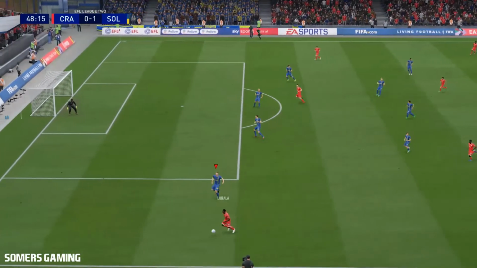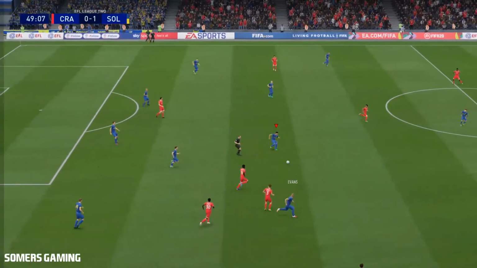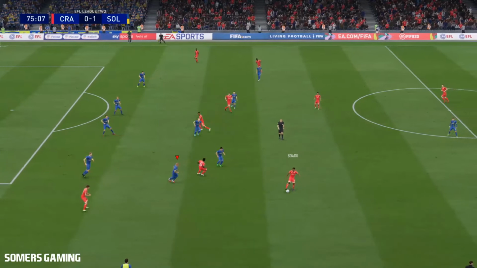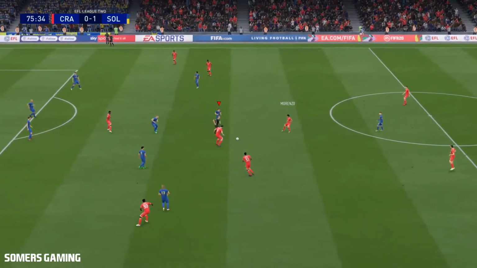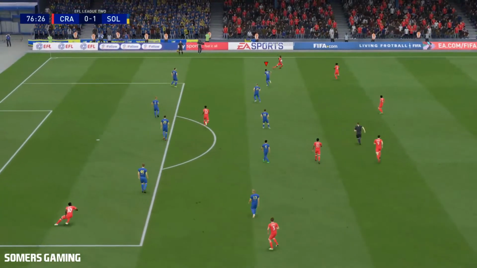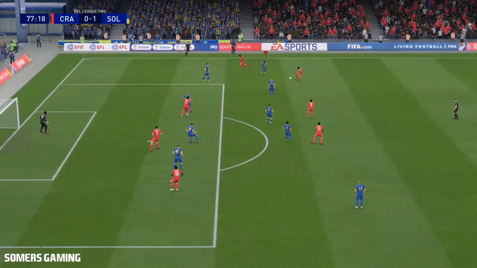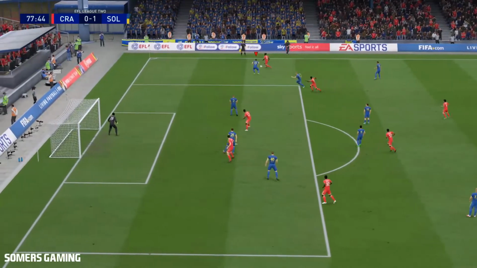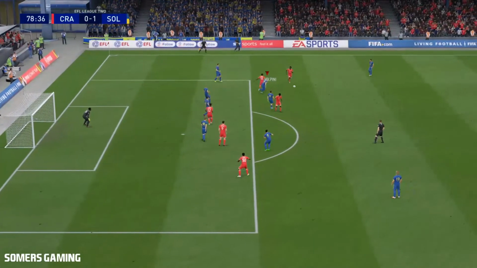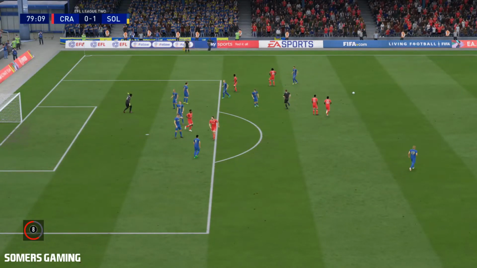Nice ball over the top here for Lubelar to chase. But Wilson cuts that out with ease. And Rafferty. Big spell of possession here for Crawley as they look to get that goal that will bring them back into level terms. But we're not having any of that here. Oh, come on, ref. That was never a free kick.